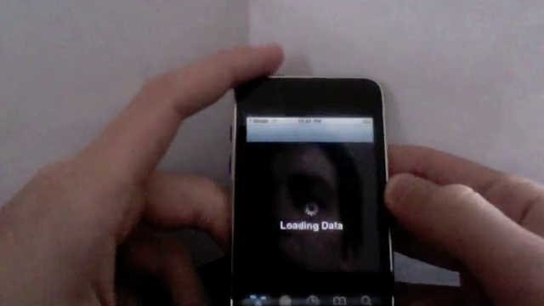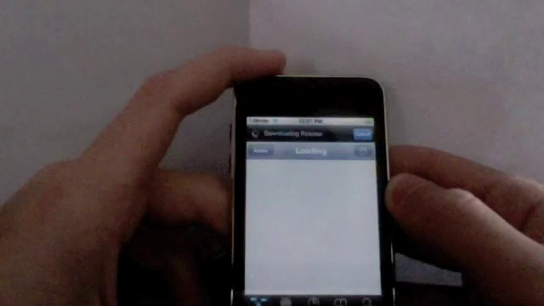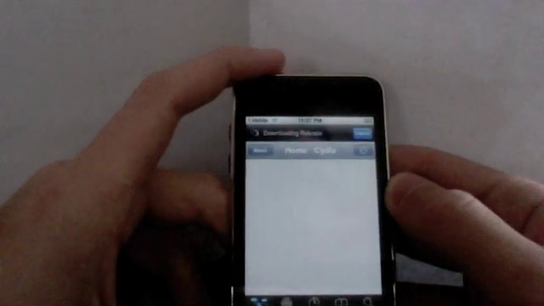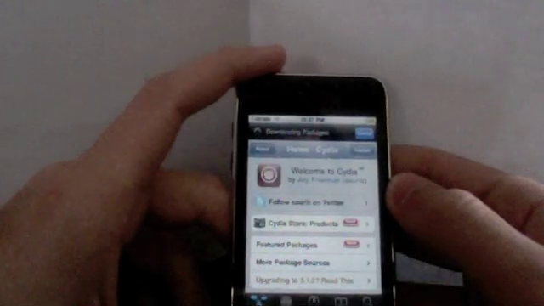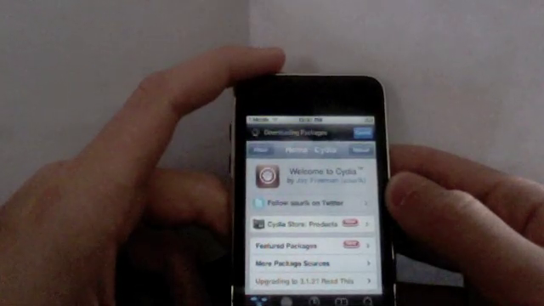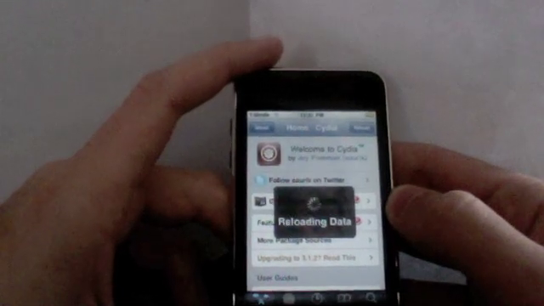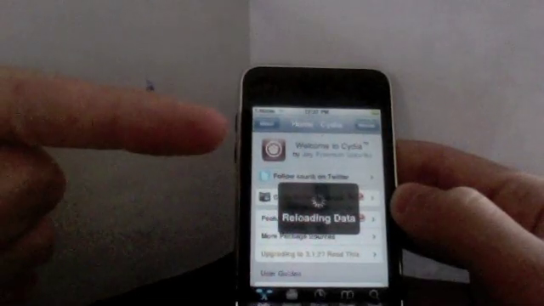Click on Cydia. The reason I'm doing this is because for my next video, it should be out in the next 1 to 2 days, you're going to need all your sources because I'm doing a Cydia list update with some new Cydia apps. It's going to be an update for the list that I already have. If you haven't seen my Cydia list, the link is in the description. I think it's over there.